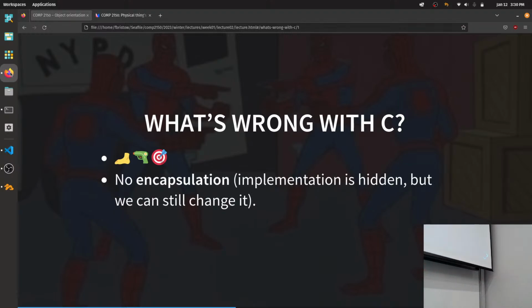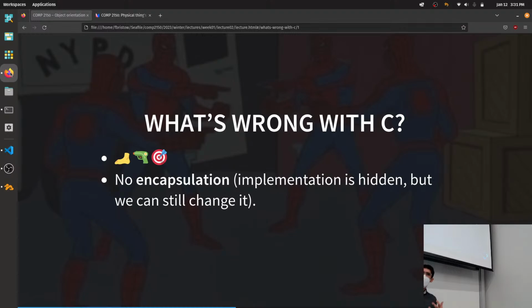The implementation is hidden from me. If all I gave to you was stack.o, you couldn't see how that was implemented. You couldn't go and look in it. Yeah, you could decompile it and try to figure out what the program's code originally was. But you wouldn't necessarily be able to see the physical implementation of this thing.